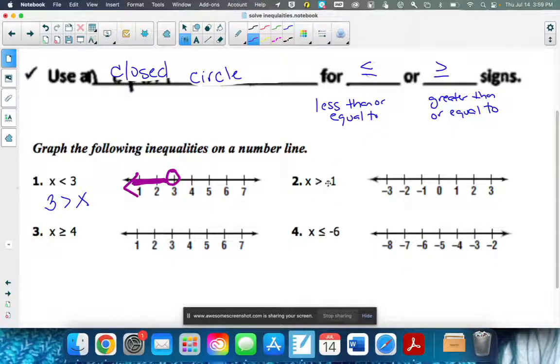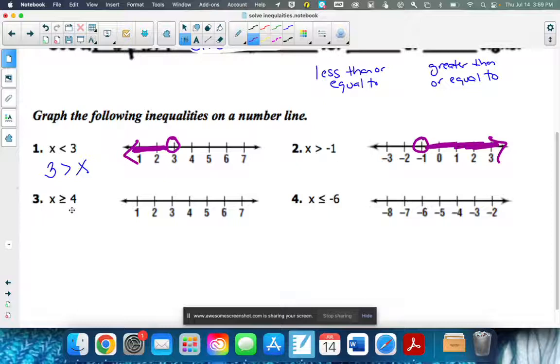Okay, so x is greater than -1. Again, greater than or less than, open circle, at -1. I'm not allowed to be that number. Okay, x is greater than -1, so that would be numbers like 0 to 5, whatever it is. So I'm going to shade in the direction of my true answers. And this is actually how we show this on a graph, because there's an infinite number of answers that are bigger than -1 if you include all the decimals and everything else.